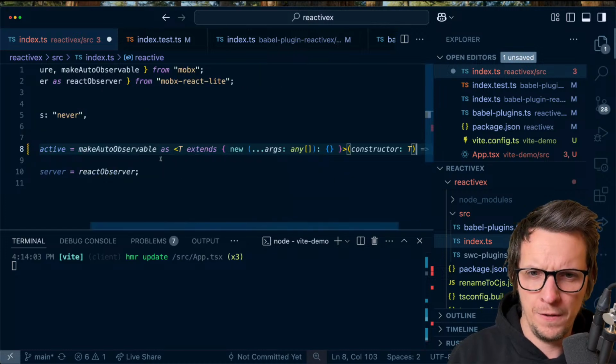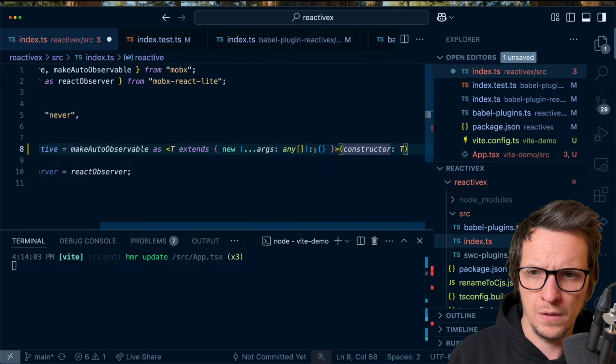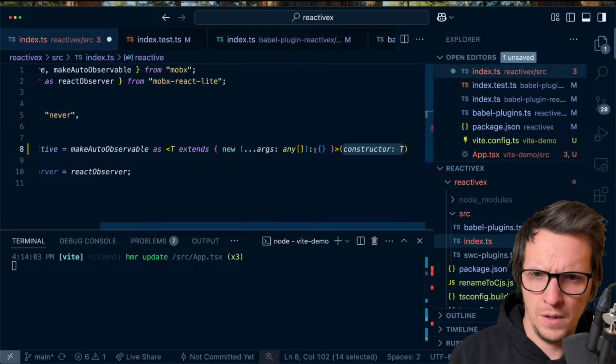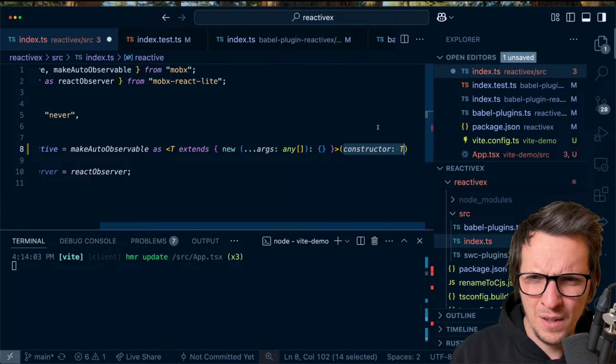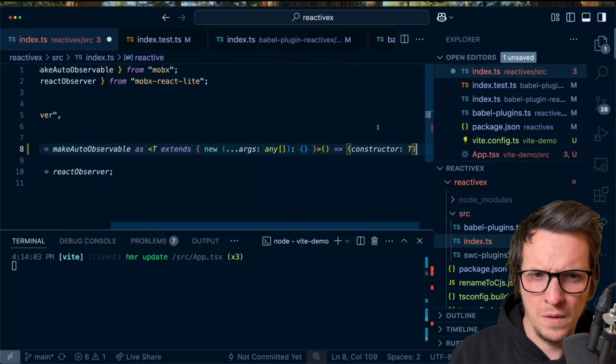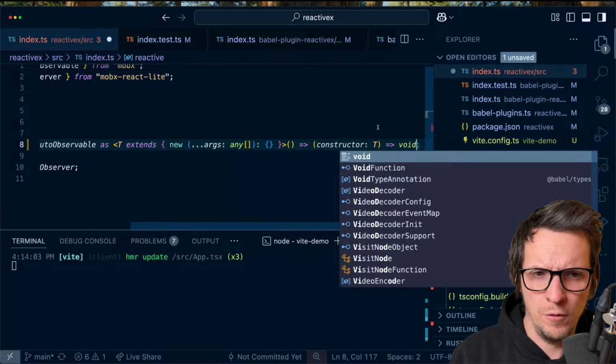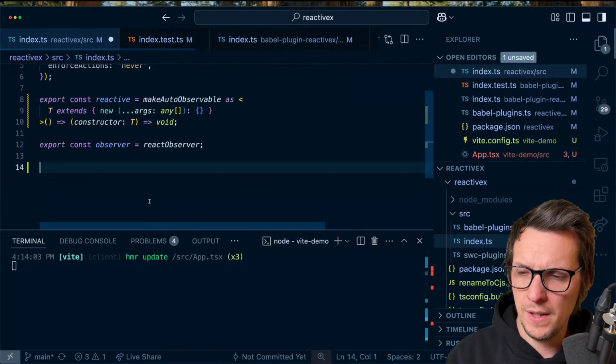Well, let's do this first, but we're not going to do constructor. Let's see, what the hell is this? I'm not sure. Void? Is it void? Then we can actually test it here.